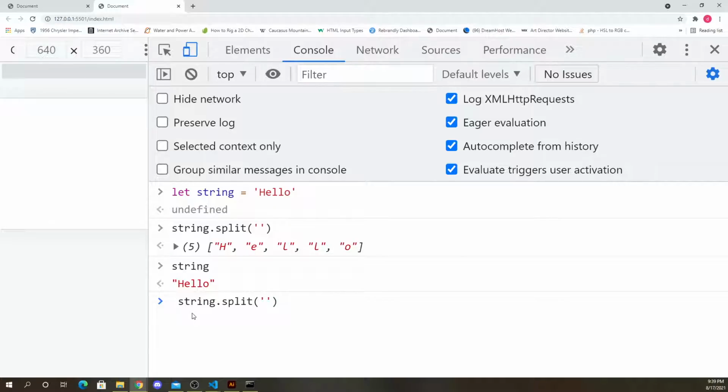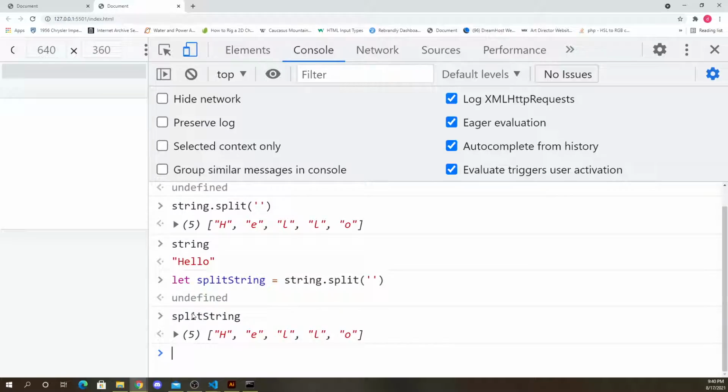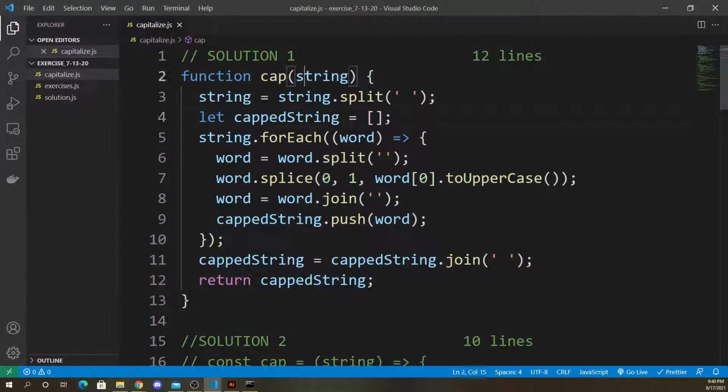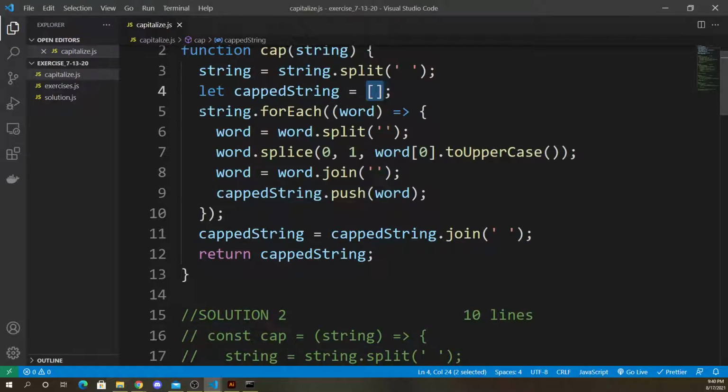So if you want to save that, you're going to have to say let split string or something equal string dot split. Okay, if you want to save it, so split string. Now we have the array version of the string. So I'm using that to first convert whatever word you pass in. Okay, so the point of this again is to capitalize. So whatever you pass in, we're going to convert it into an array. Then we're going to create another empty array to hold the new string that we're going to be creating. So at first it's going to be an array and then it's going to get converted into a string. So basically we're going to do the opposite of split at the end. Okay, so let capitalize string equal this empty array, and then we're going to loop through the string.